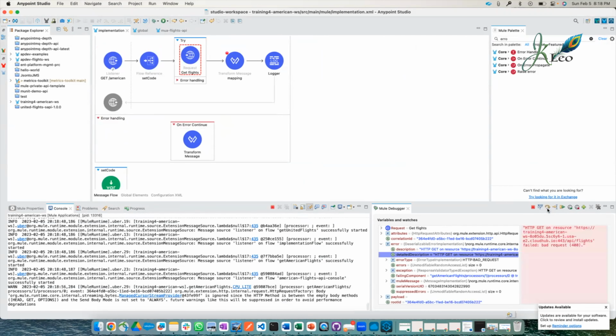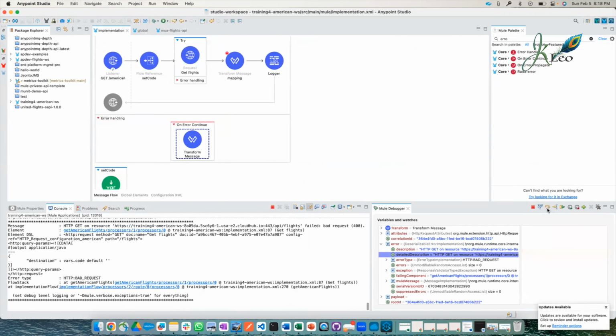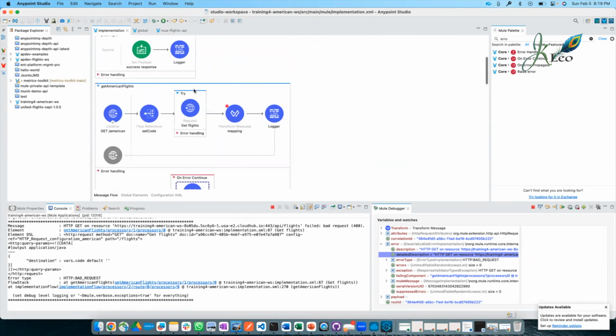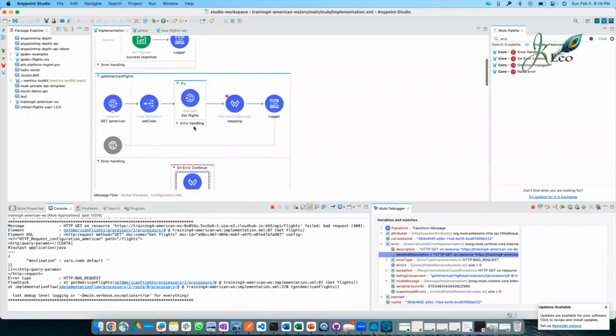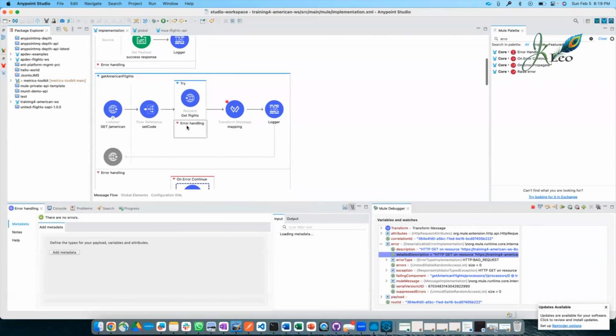Now it failed, and now it came down again, it came to on error continue. So this on error continue will activate no matter where the application fails. Any component in this entire flow fails, then that error will come and fall into this on error continue. But if I put the on error continue only for this try block, then it's applicable only for that one.